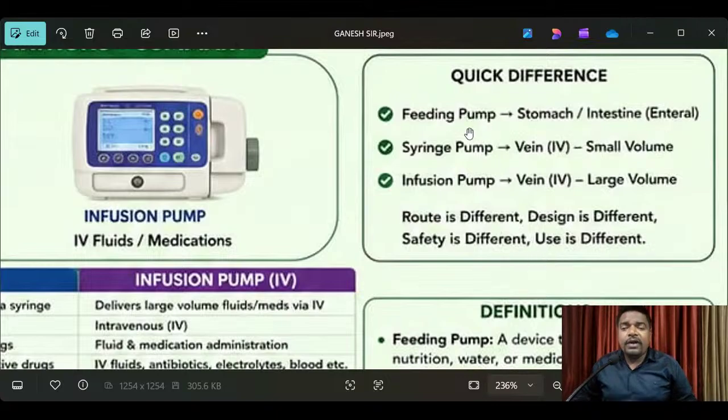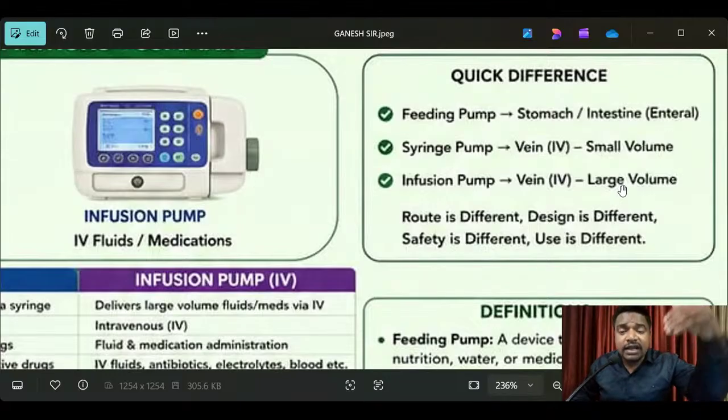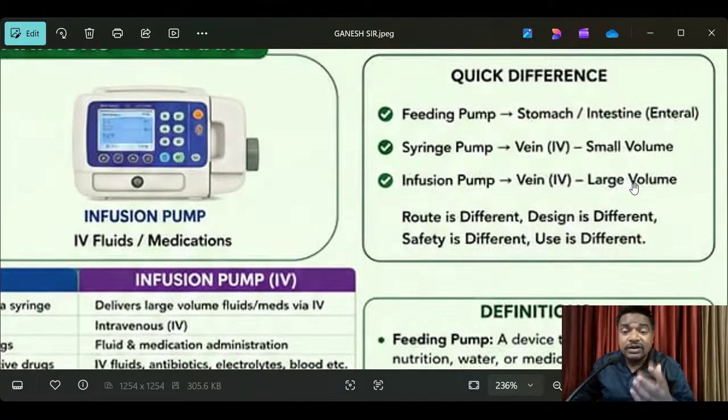So you have to keep these 3 points in your mind before going to the comparison. That's why I'm giving the quick difference here, so that there is no confusion. Whenever you provide training, you can use these points to give guidance to the hospital equipment user department, and you will gain clarity, improve your skills, and also be safe. This is the quick difference I have shown you.